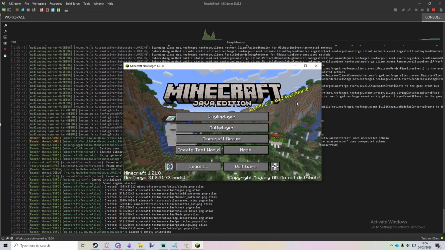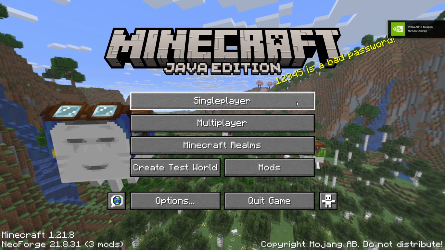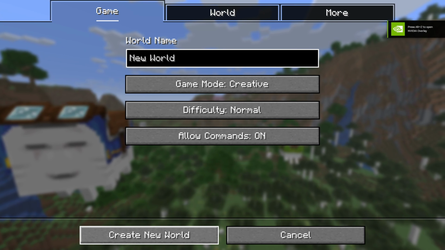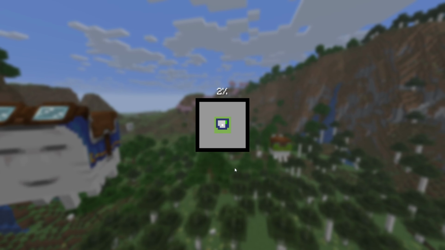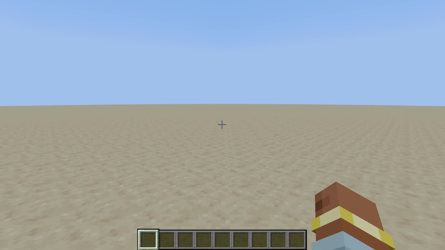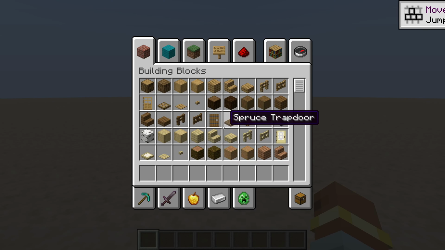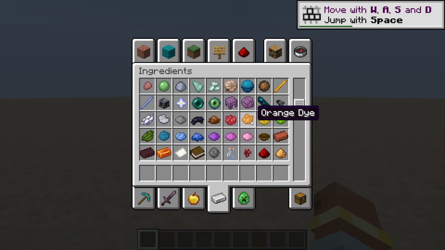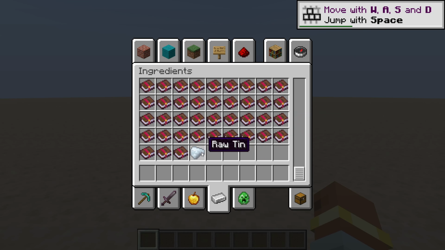So here we are, the modded client is running, so I'm just going to put that to full screen. And now we can create a test world. We want it to be in creative, and then create new world. So here we are. Obviously what we're going to do is check our inventory, and go to the ingredients tab, where we should see raw tin at the bottom. Yep, perfect.